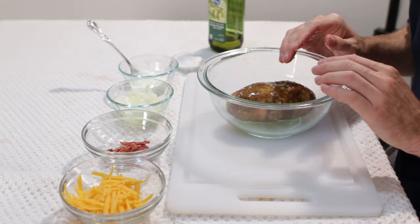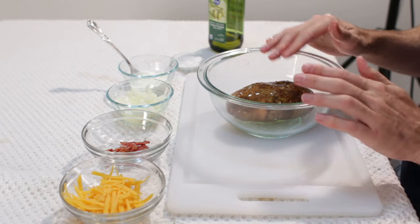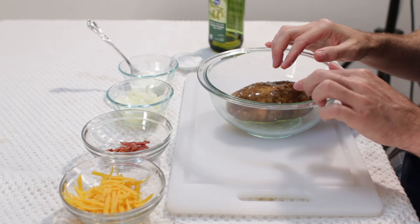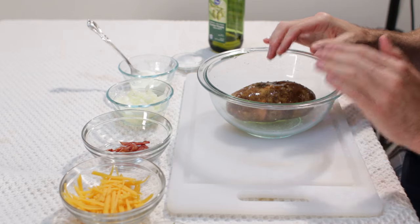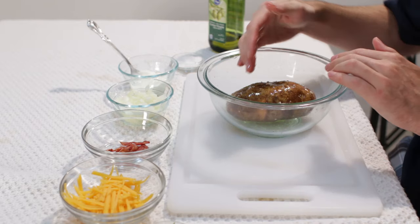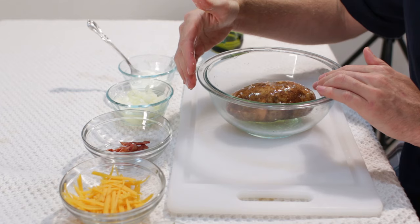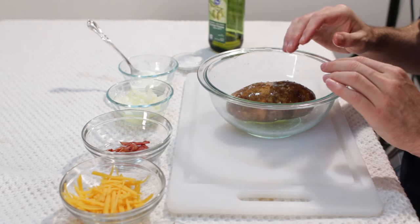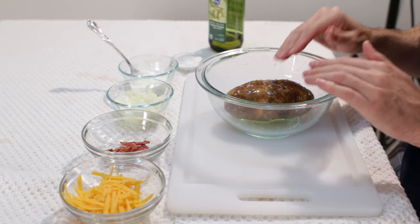And now what we will do is we are going to place this right on the rack in the oven. We won't cover it in foil, and we are going to bake this for 1 hour and 15 minutes to an hour and a half, depending on the size of your potato. If you have one of those monster potatoes you are going to wind up baking it a little bit longer; if it is smaller, an hour will be just fine. So this size potato I am going to bake it for an hour and 15 minutes.